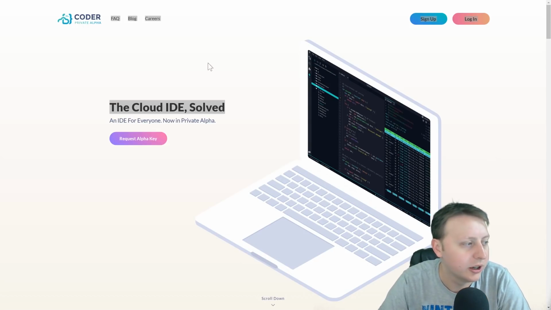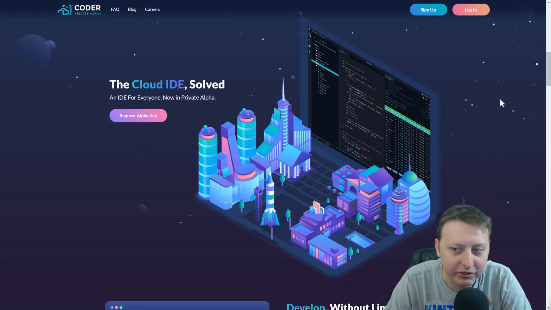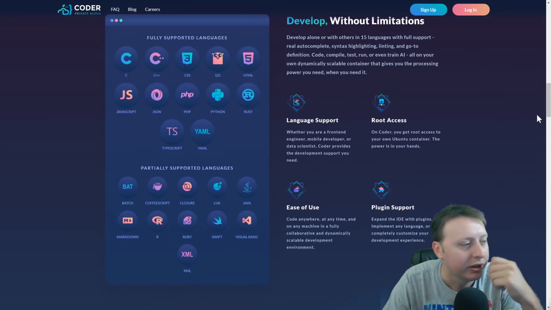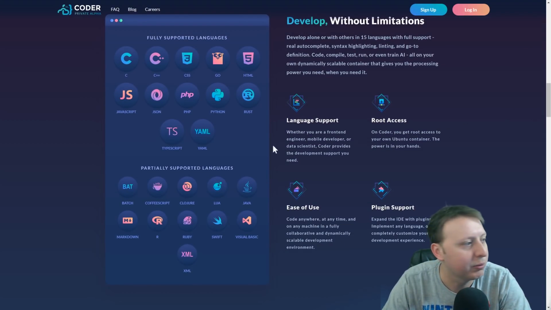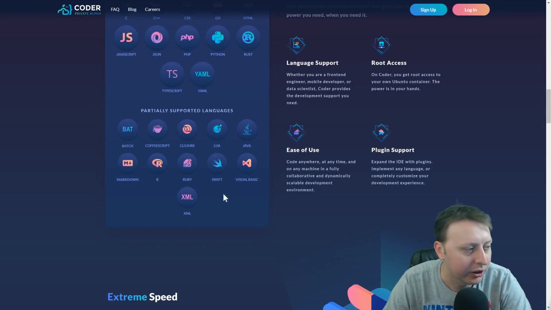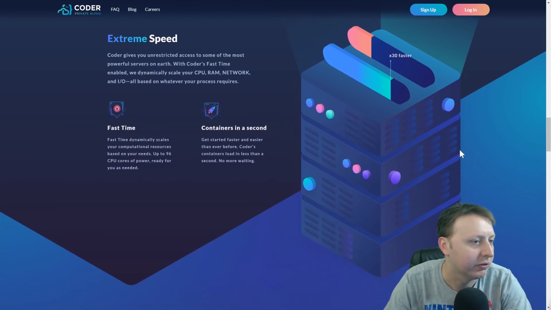Before we go ahead and log in and jump into it, can I just say that I have an appreciation for good UI? Look at this, man. Is this not a beautiful UI, whoever came up with this? And you can see that their Cloud IDE supports all the major languages: JavaScript, PHP, Python, Go, HTML, and I'm sure all the partially supported ones as well. So they're continuing to grow, and I imagine that's going to go extremely fast.